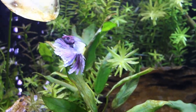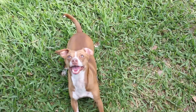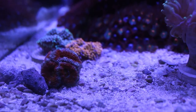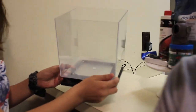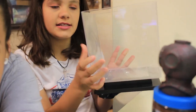Today we're going to be making a shrimp tank. We got a brand new aquarium! This freaking awesome, tiny little tank. Hold up the tank. So here's a little tank. Two gallons. Maybe a little bit less, but we think it's about 2 gallons.